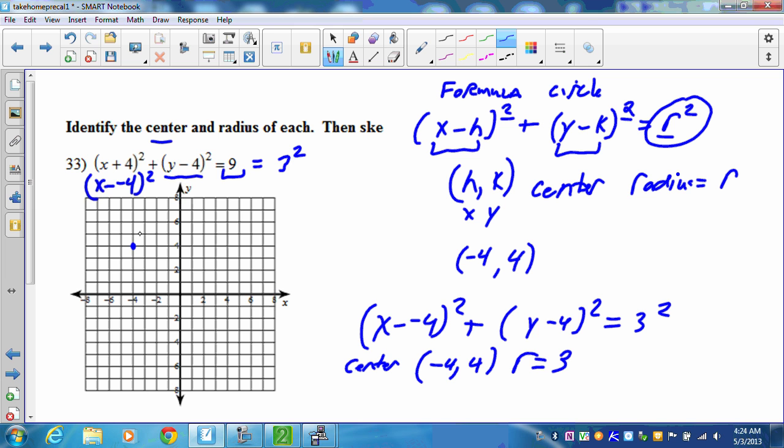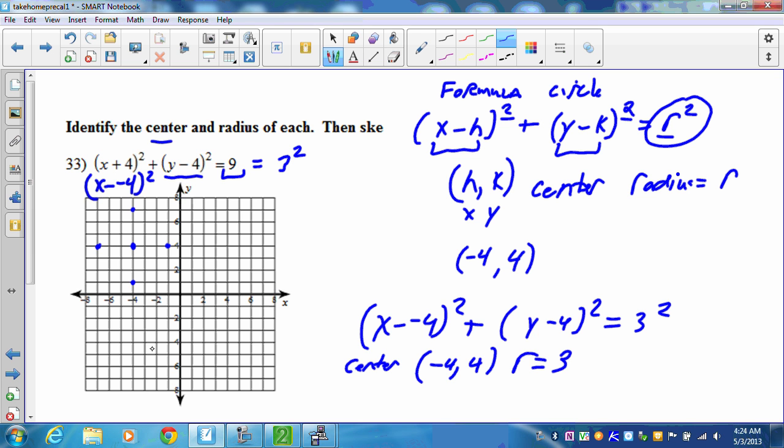So I'm not going to be able to draw a circle very well. Let's see if I can use the shape tool. How big is our radius? 3, right? So we're going to go up to 3, and that's going to be a point on the circle. We're going to go down 3. We're going to have a point there on the circle. We're going to go over 3. And so our circle is going to need to pass through here.